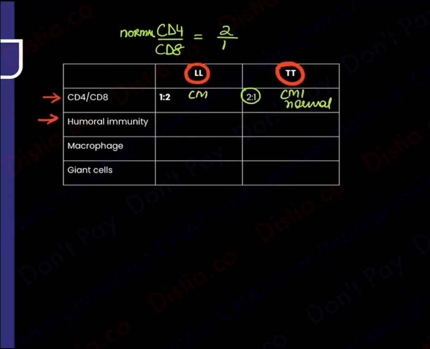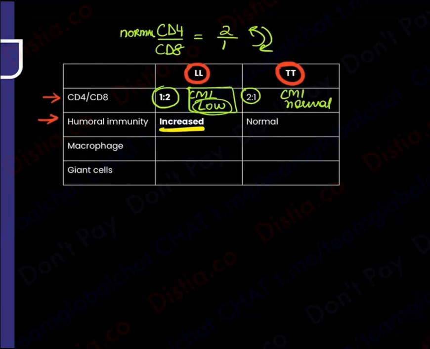In lepromatous leprosy, the cell-mediated immunity was low. If it is low, I can see the ratio has become ulta. It has become 1:2 because the CMI was low. Now tell me, if one immunity is low, this means the other immunity will wake up. If cell-mediated immunity is low, this means the humoral immunity, antibodies zyada banengi. That is, body will compensate. Na? Humoral immunity will be more, whereas in case of tuberculoid leprosy, the humoral immunity is also normal. CMI also normal, humoral also normal.